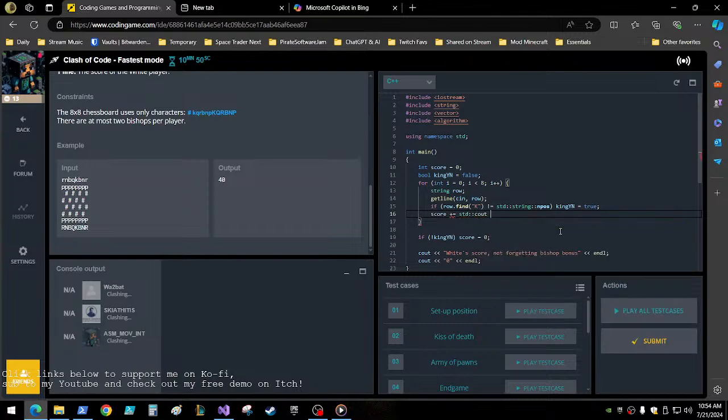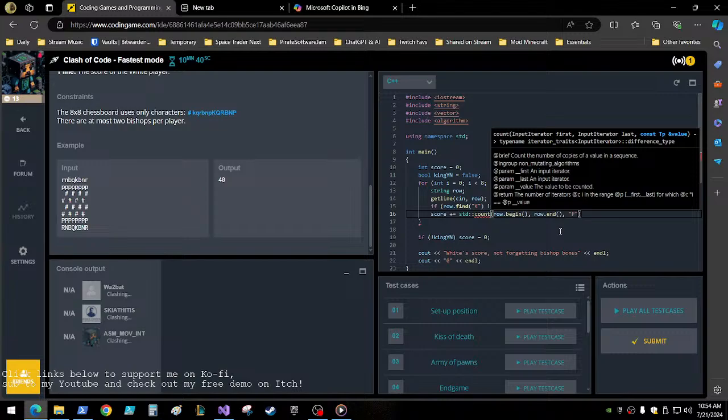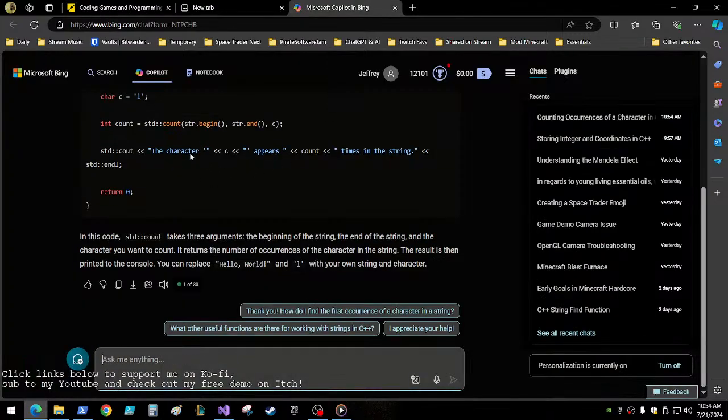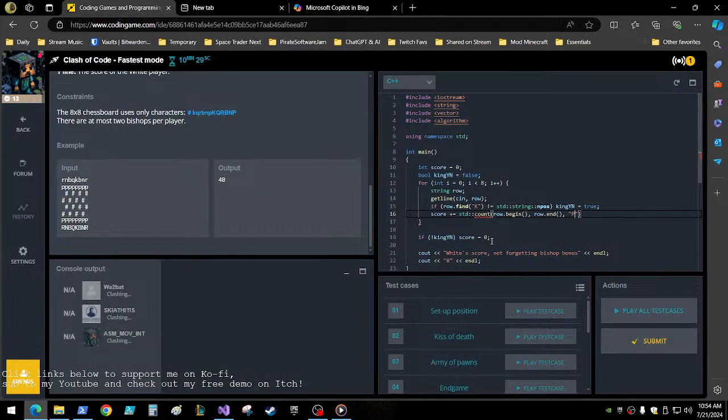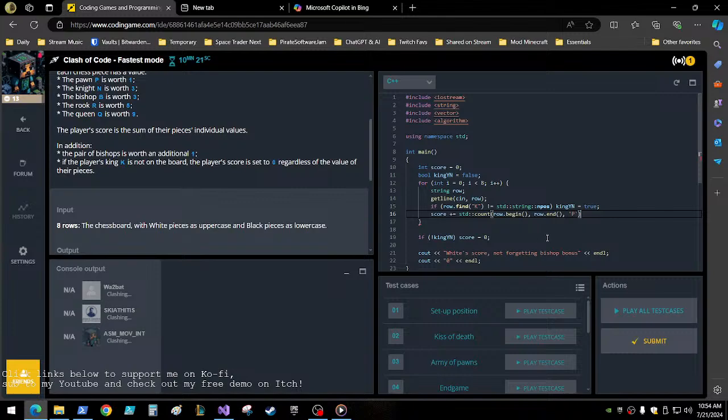std count, string begin, string end, and we're looking for P. So that is going to be std count, string begin and C character. Oh, single quotes, everybody, hold up. Okay, so P is worth what? 1. Good. So we got P, N, B, R, Q. Okay.